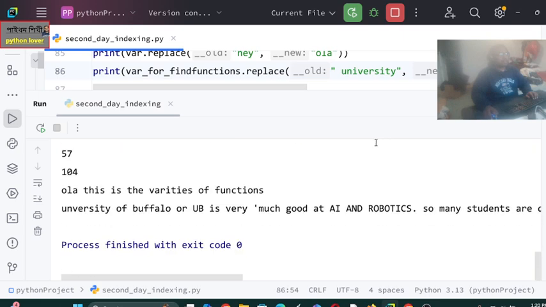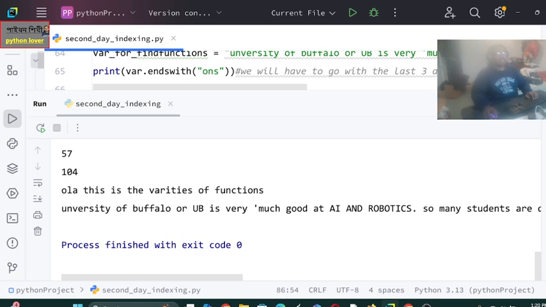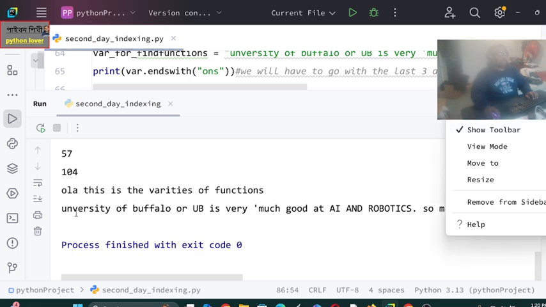Control S. Oh, that is the problem. See, what is the problem?